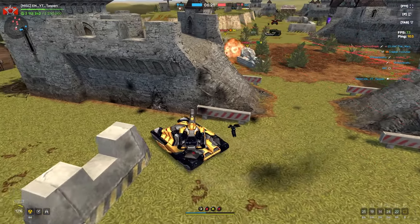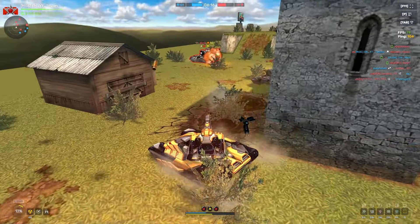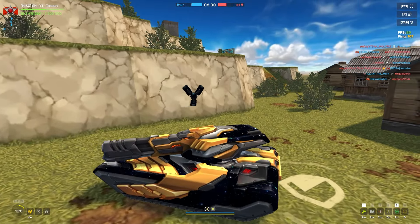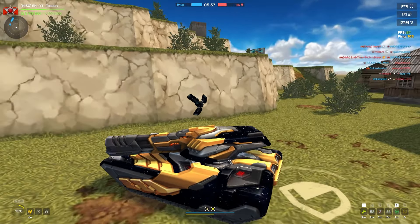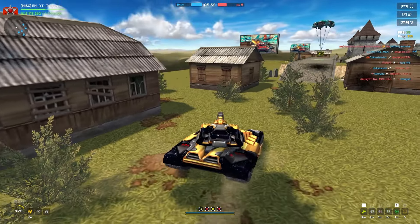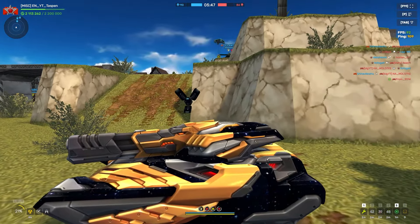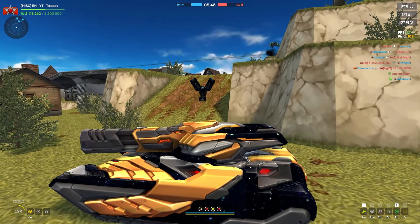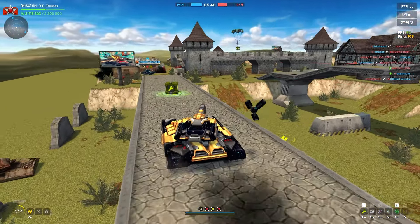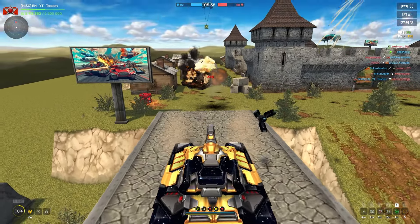I'm hoping we get the old MO through M3 skins in the future, just so maybe there's a free option for players who don't really have that many skins. Definitely let me know what you guys think about this brand new Thunder XT HD skin — I really like it. One new skin that's in ultra containers isn't super exciting because let's be honest, you're probably not going to get it. It'd be a lot nicer if they added this to the elite pass so people who save up tank coins could at least grind out for it rather than hoping to get lucky. Let me know down in the comments below if you like it. Don't forget to use creator tag Taspens in the item shop. I'll see you guys in a future video — peace out everyone.